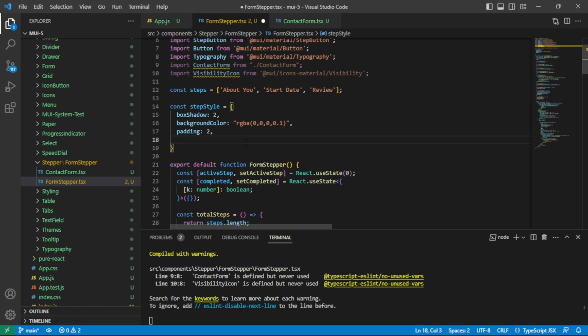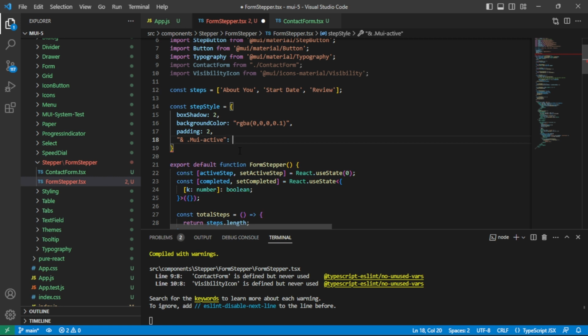If you wanted, then you could have a separate styling object that you apply right on the step button. So just a couple different ways you can go about it. What ultimately matters, though, is the selectors that you use. Since I've got mine at this top level here, I'm going to create this selector, the MUI active selector.